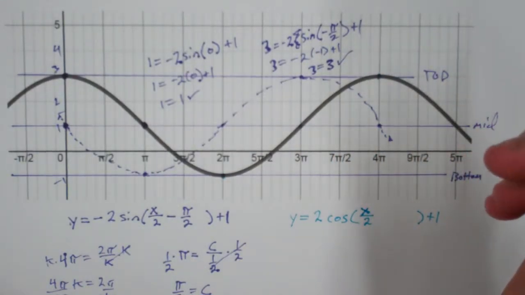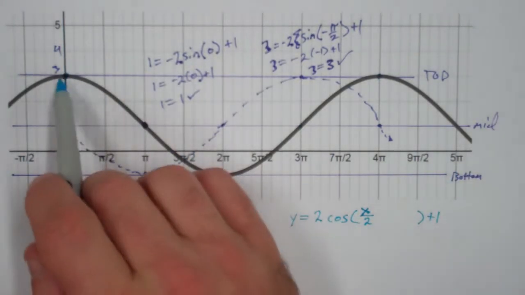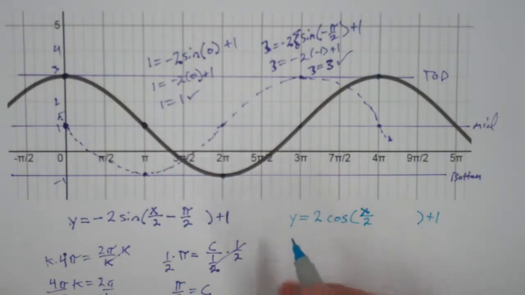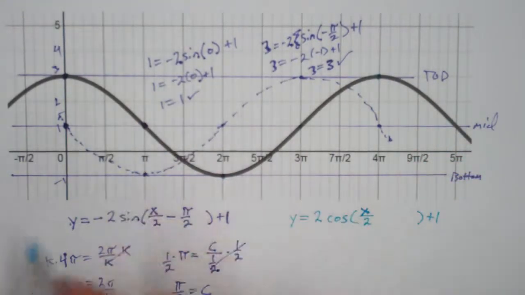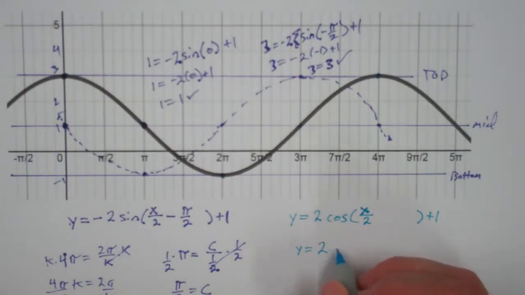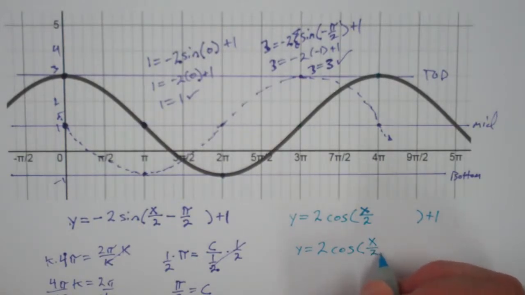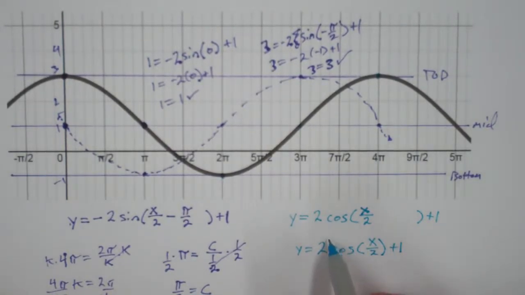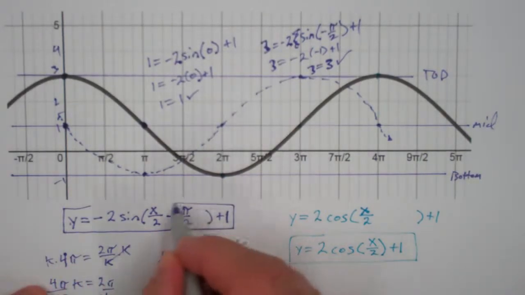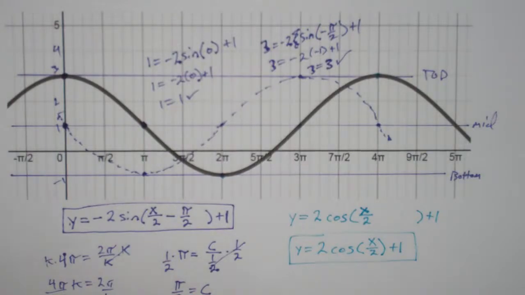If you terribly wanted to put a value of c in here, then you could also just shift right or left by 4 pi. That would be fine, but there really is no shift for this one. All the points line up on it right away. So it turns out we didn't need the space here. It's a bad idea to leave a blank like that. So let's clean this up a little bit. We're going to make this x over 2 and then plus 1. And for this one, there really is no shift, but you could shift it 4 pi to the right or to the left, that's fine, or anything, but anyway, not necessary. So there are our solutions. You could check this blue one just the same as you checked the other one.